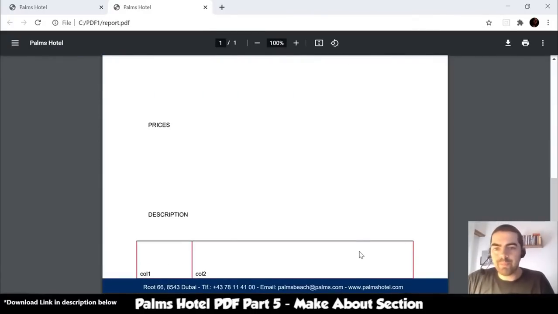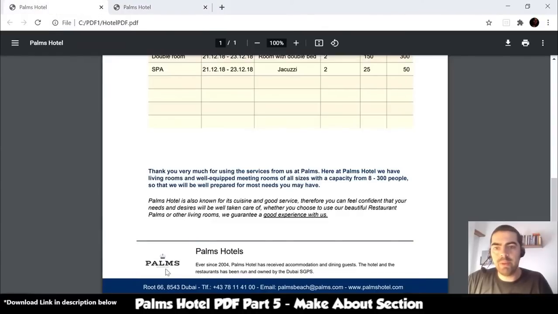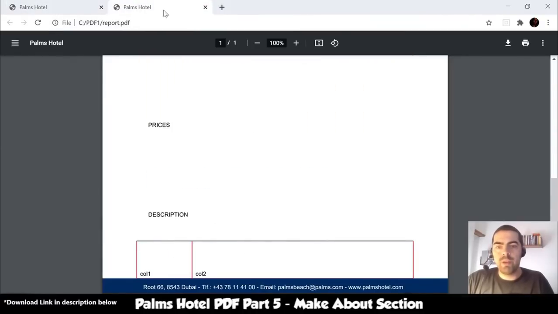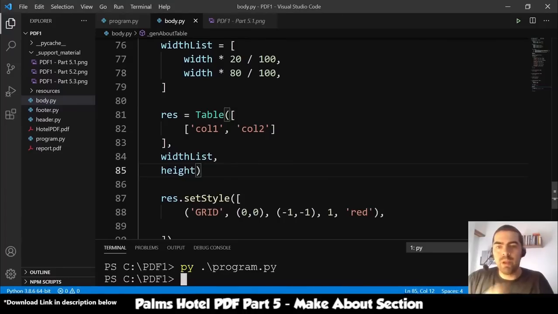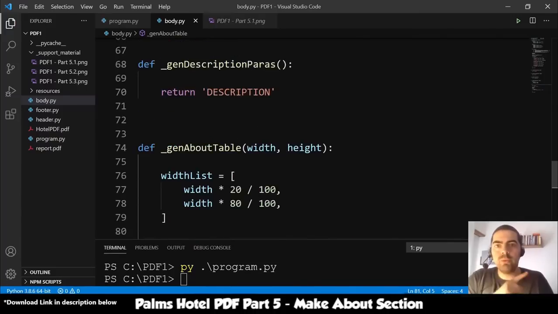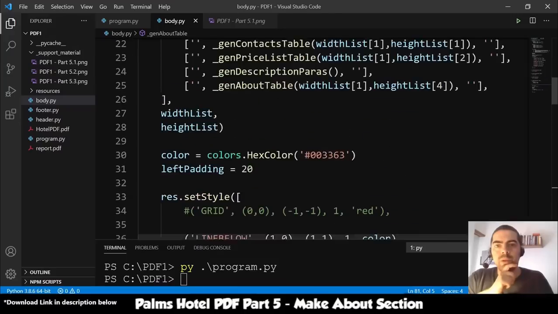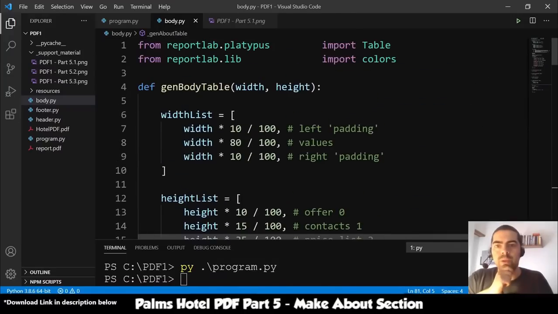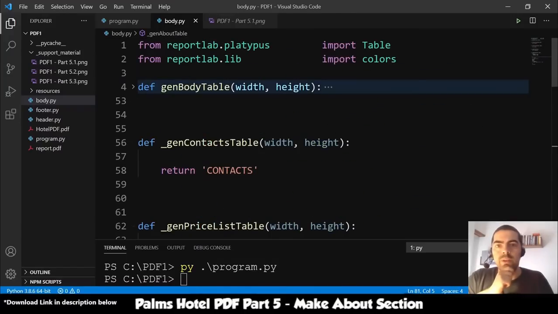So the next step is to add this image. Just for you to remember how we load the image. First we need to load the Image class that is in reportlab.platypus. So I go here, comma, Image. Very easy.